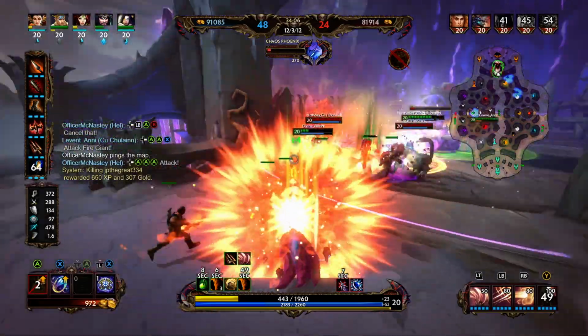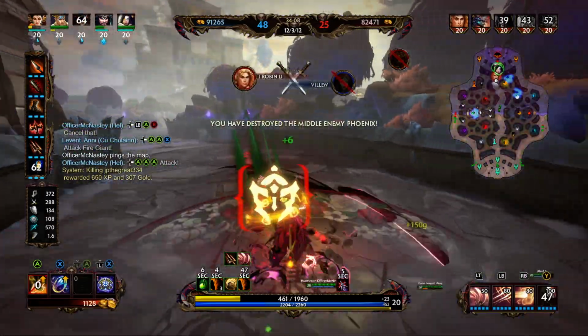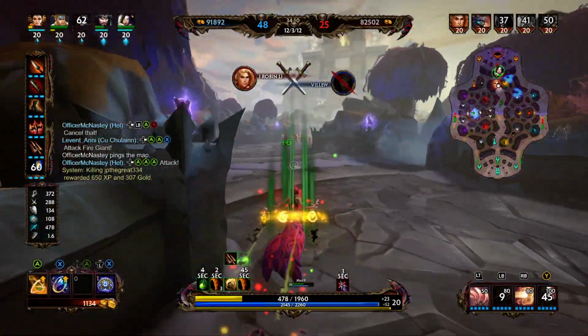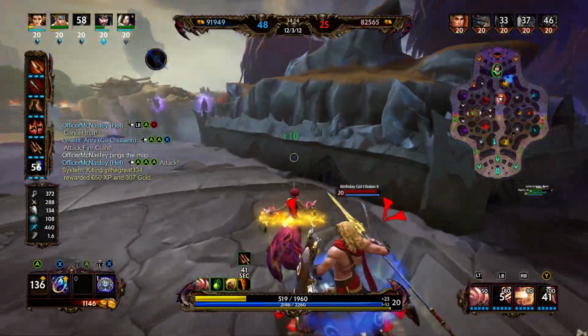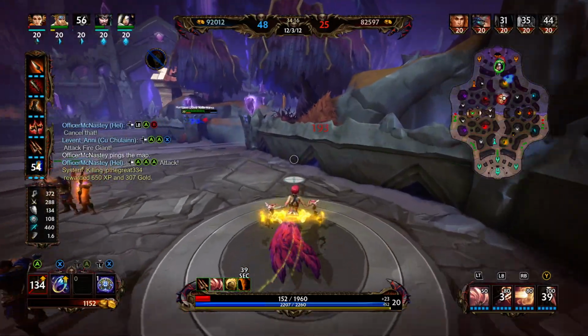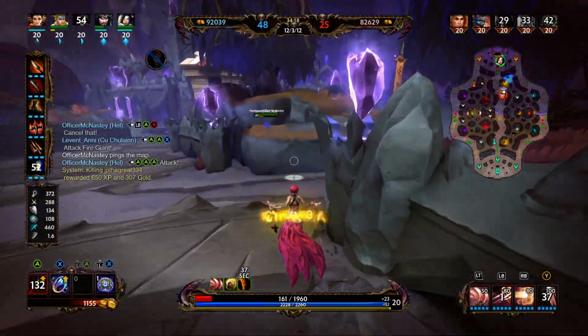Cerberus' dash is down. Achilles is hurting, so we're going to use our 2 to get away from him. Blink away. He blinks as well. That's super annoying.